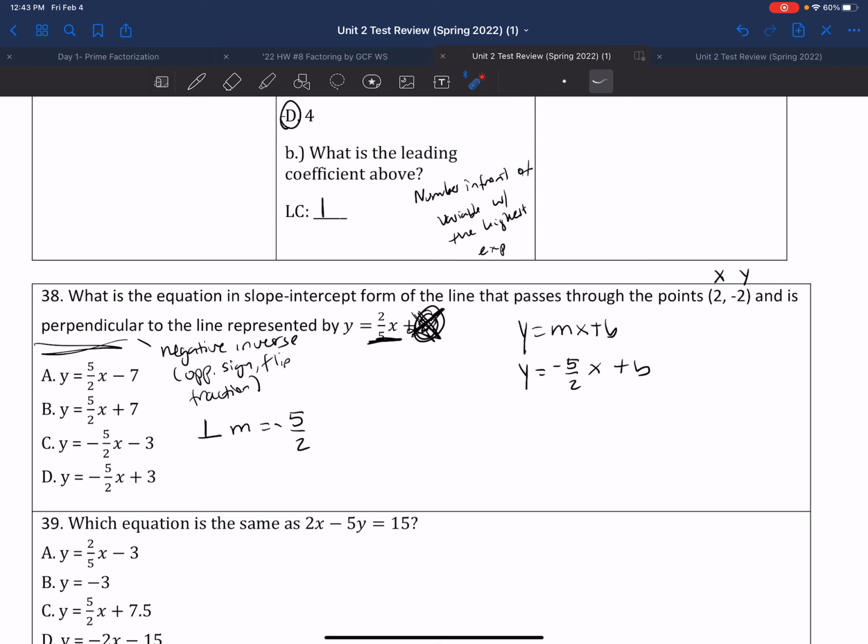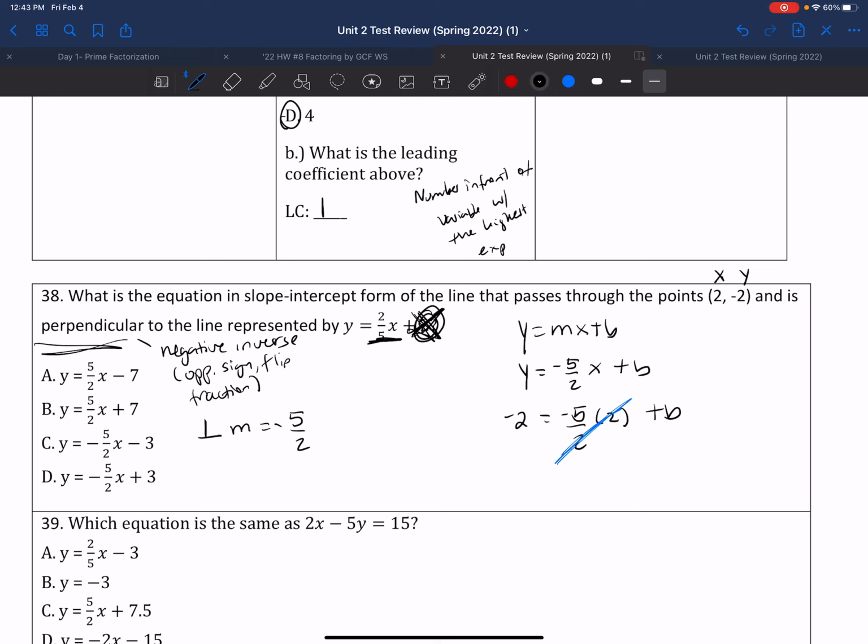We see that my y value is negative 2, so this is going to be negative 2. Let's write negative 2, which is equal to negative 5 over 2 times what? Well, that's just x, right? Or sorry, 2, because 2 is my x, plus b. Okay, so then what can I cross out? I can cross out this, because negative 5 times 2 is negative 10, and negative 10 divided by 2 is just this number. So my shortcut is just to cancel this out.